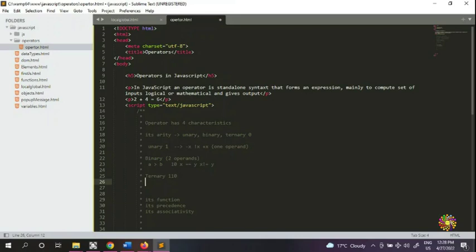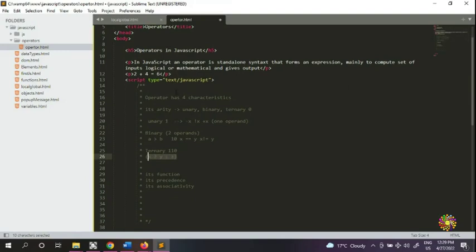So for example, sometimes you see x, a question mark, y, and a colon, z, because it's going to check the condition of the 3. So we have a unary which is 1, could be minus 1 or not equal to 1, whatever, and the binary is 2, and the ternary is 3.